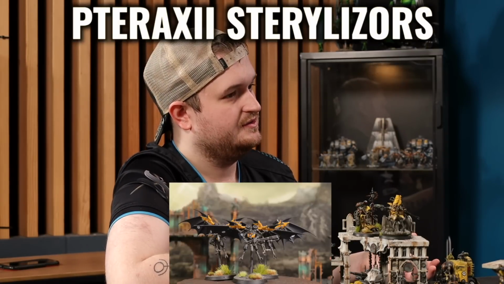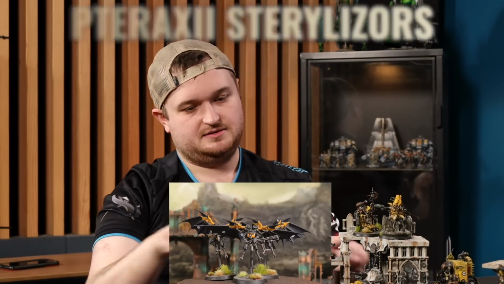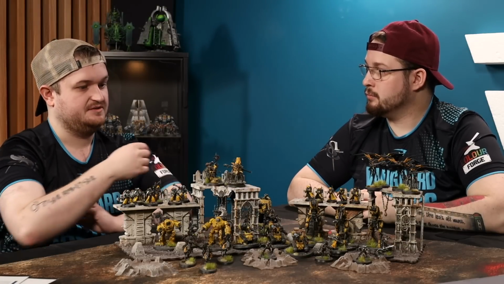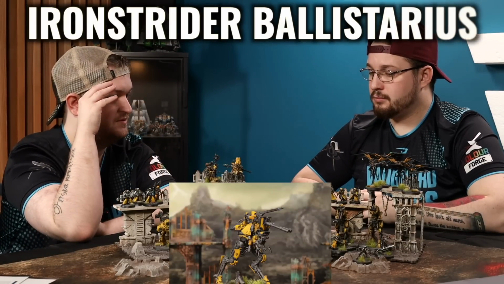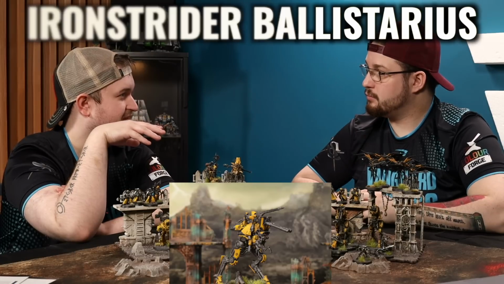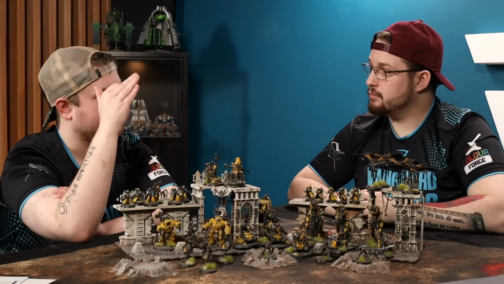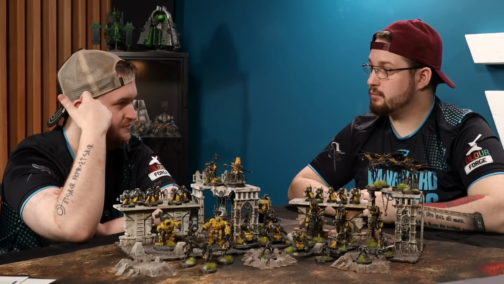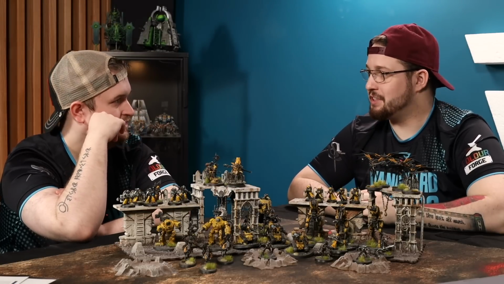Oh, okay. Right, sure. So this is really good for the Flamer Sterilizers. Because they could deep strike in, make sure nothing's within 6 inches, and shoot something there, which could be quite good. This is also really good on the Iron Strider Ballistarii, with the fact they have very high strength lascannons. So you can sort of breach the gap. And it's only 1 CP. It's a really good little strat. Getting +1 to wound is never something to sniff at.